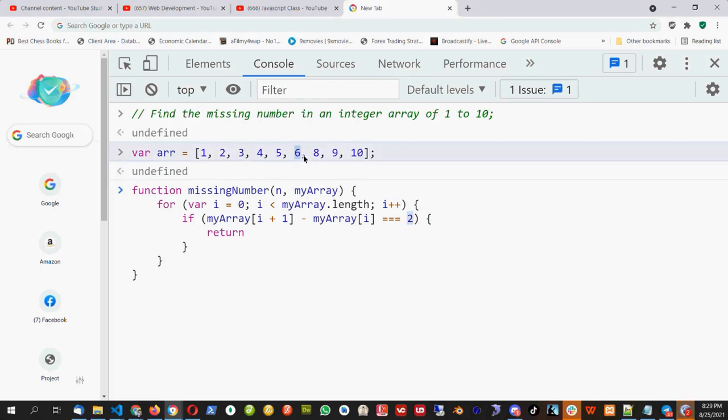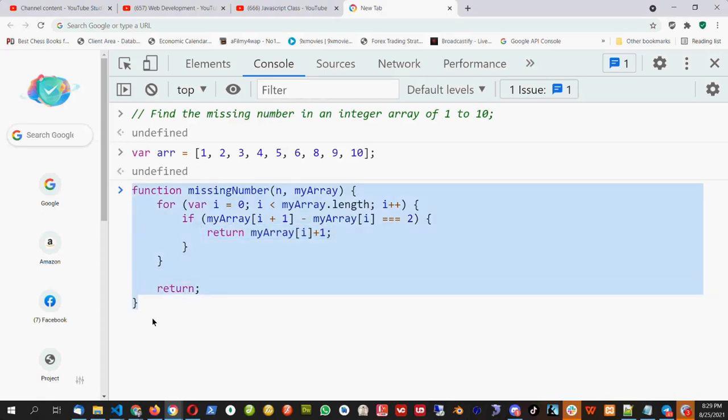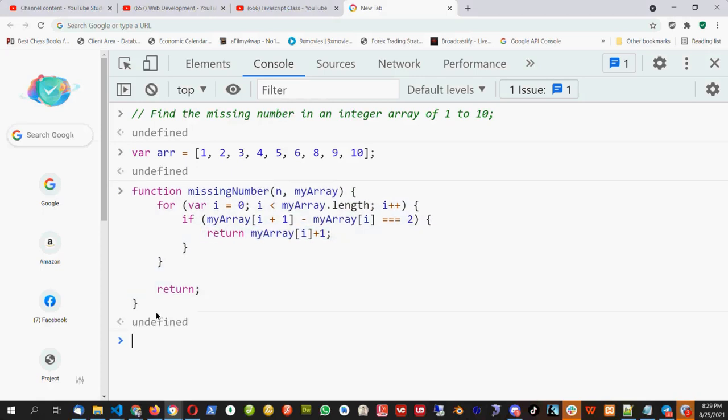Okay, my array of I will be 6, not 7. My array of I plus 1. Okay, that's fine. Yeah, looks good. Let's check it. Otherwise, if I don't find this, I will return undefined. Let's check if this is working.